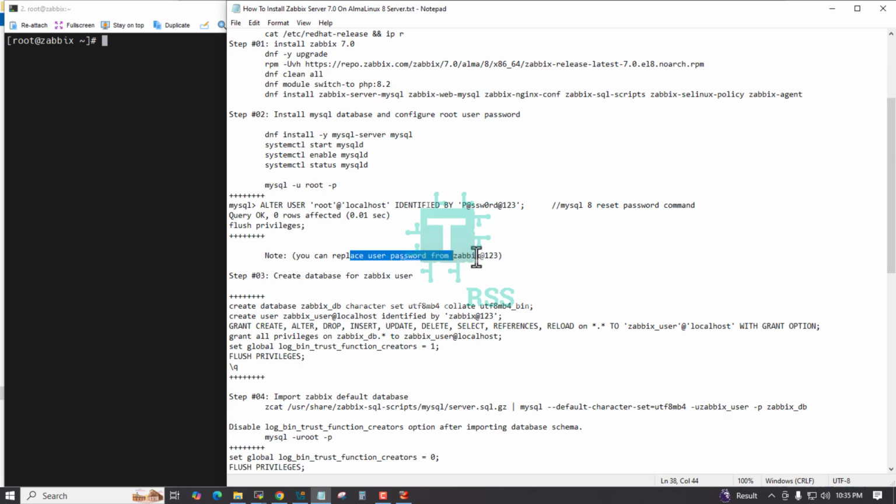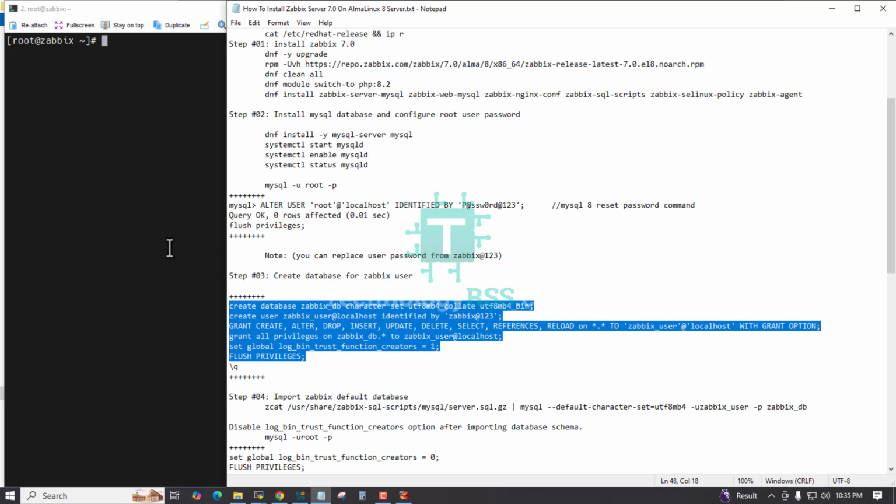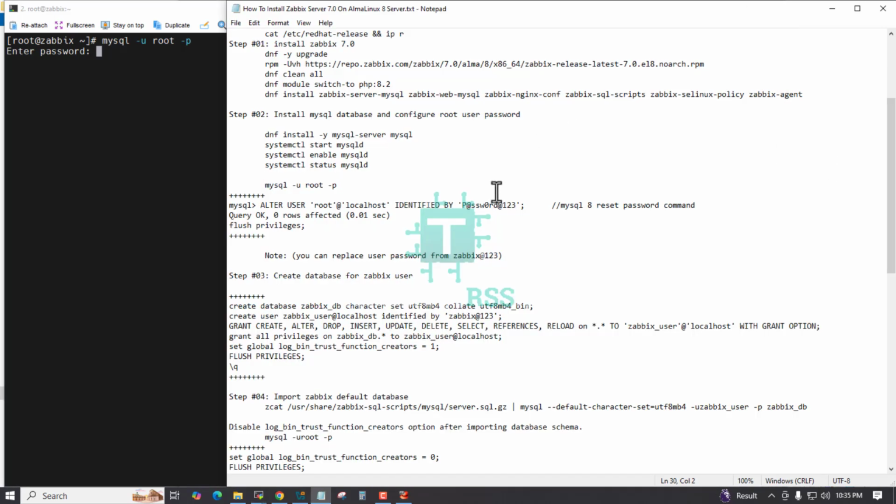You can replace your Zabbix password. Create database for Zabbix user. You should change your Zabbix user password from here. Now I am executing all commands. I exit from MySQL terminal.